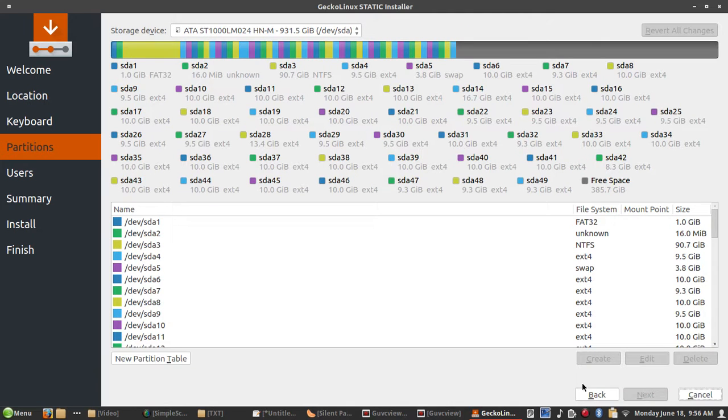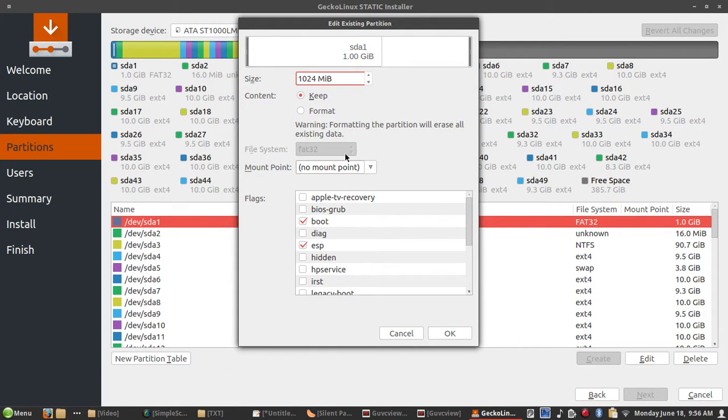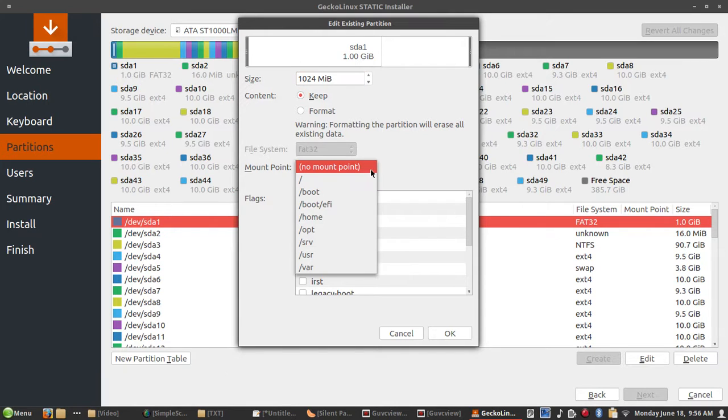Next, on SDA here, that's the EFI partition. Double click, /boot/efi here. Click OK.